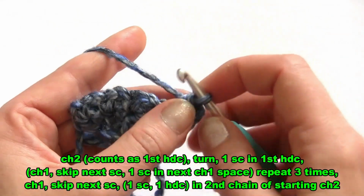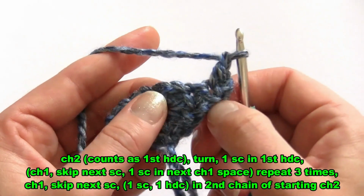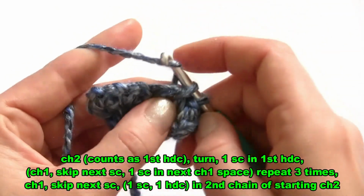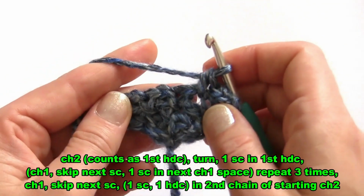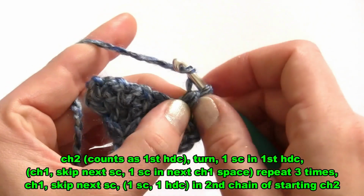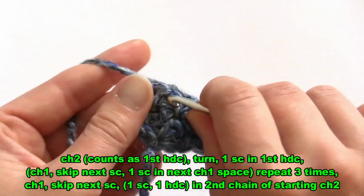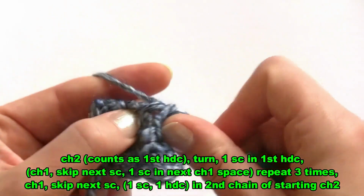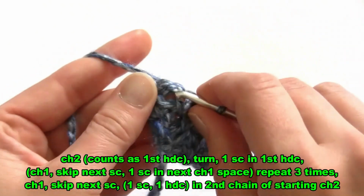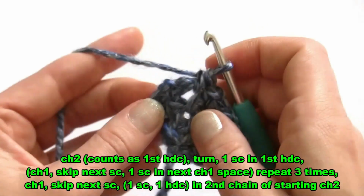And we will now be repeating the pattern of working chain one, skipping the next single crochet, and working one single crochet into the next chain one space until we reach the last chain one space. So I will have two more repeats. So chain one, skip the next single crochet, one single crochet into the next chain one, and again chain one, and one single crochet into the next chain one space.